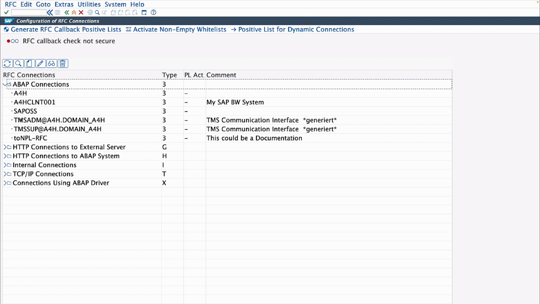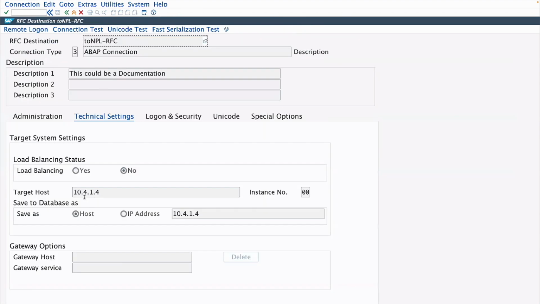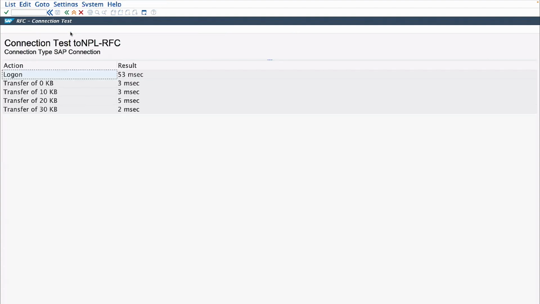What sticks out a bit is that one to NPL. We see in the bottom right corner that we are in the A4H system. SAP identifies a system with a 3-character SID, and NPL looks like a different system. If we have a look there, it looks like exactly what we want. It's a different subnet, or it looks like that. If we do a connection test, it's also available. That's fantastic. So it seems like we can move from our compromised system on to the second system.